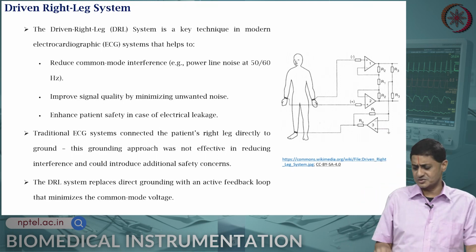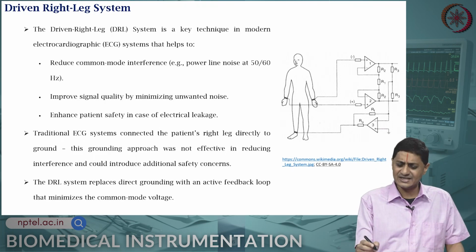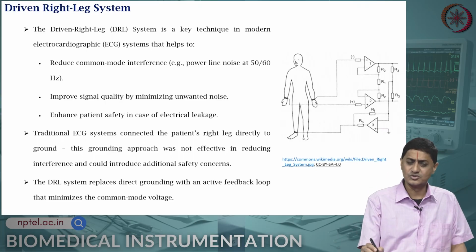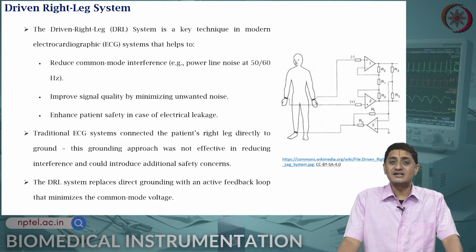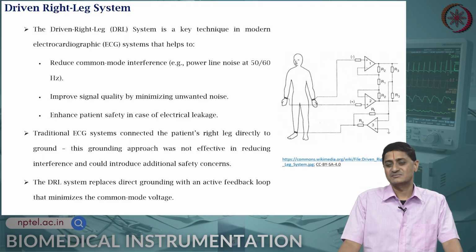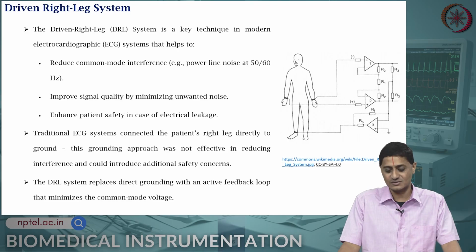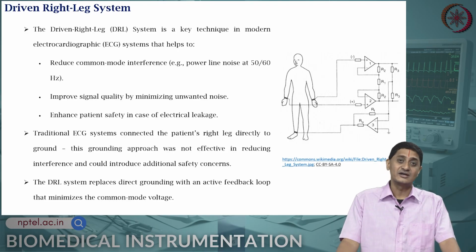Usual common mode rejection ratios are of the order of 80 dB, 90 dB. If you include the driven right leg system, the noise performance CMRR may sometimes increase by up to 30 dB, taking it close to 120 dB in some cases. So, that is a lot of dB. A 120 dB CMRR is actually a very highly performing system when it comes to noise. It is an excellent noise protection system.